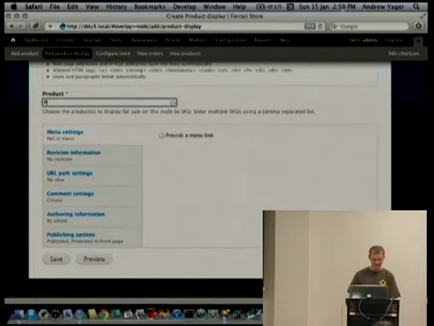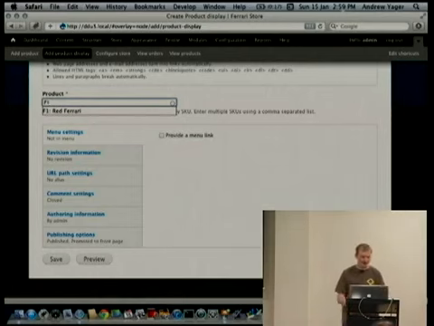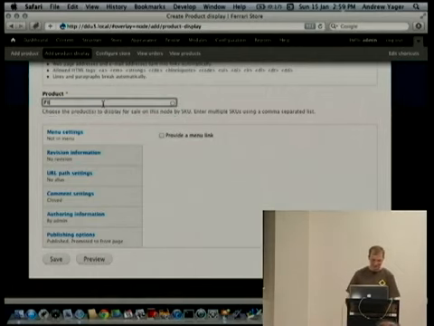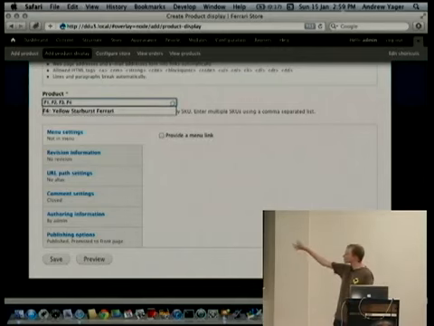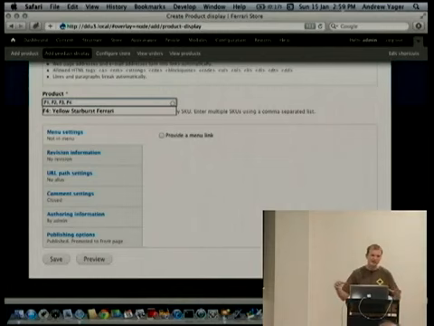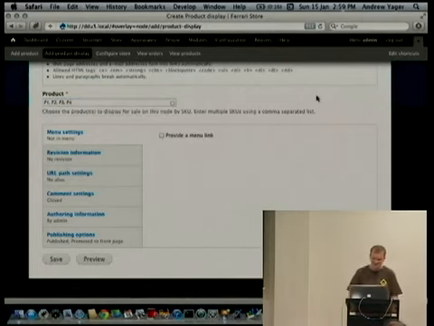Okay, and here, this is where we set up our links to our products. So we've got an F1, we've got an F2, an F3, and an F4. So you can put as many products as you want, all separated by commas in there. It's an autocomplete field, it's nice, it just works. You can have 1, you can have 10, it doesn't matter. You have 100 if you wanted. I don't know what it performs like if you have 100, probably still fine. And we'll save that.